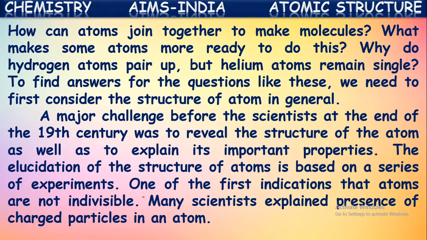One of the first indications that atoms are not indivisible. In the earlier days of science, scientists thought that atoms are the smallest particles of every matter. Matter might be made up of compounds and particles. These particles might be made up of molecules, and in those molecules there are atoms. So they thought that atoms are the smallest particles of every matter, and that these atoms cannot be broken down into smaller particles. They thought these are indivisible. But later on, experiments proved that atoms are no more indivisible. They are also divisible, and they still contain some smaller particles.